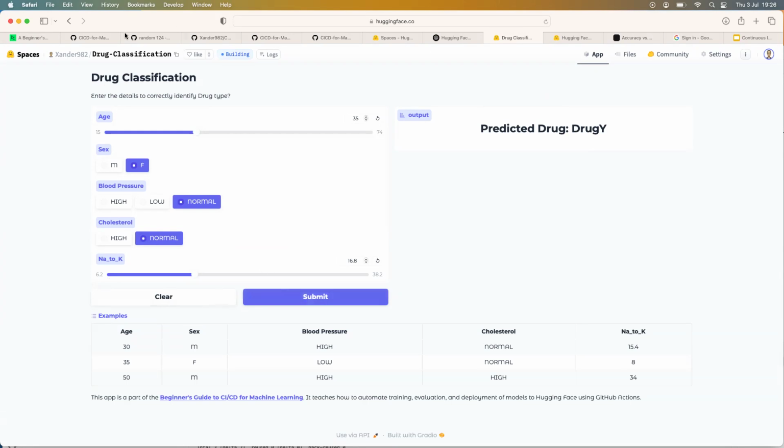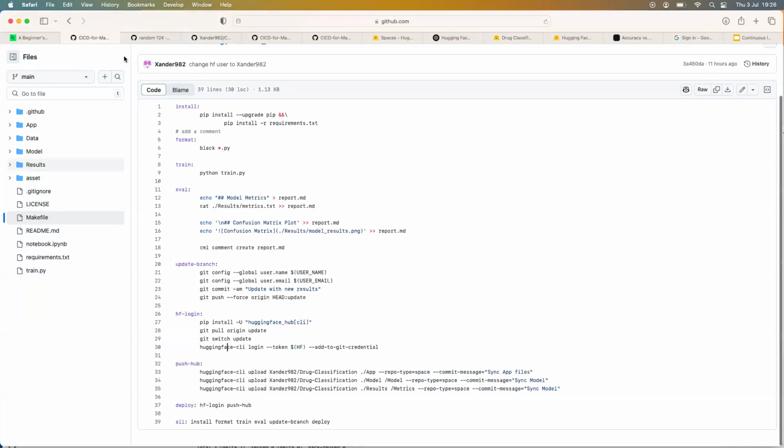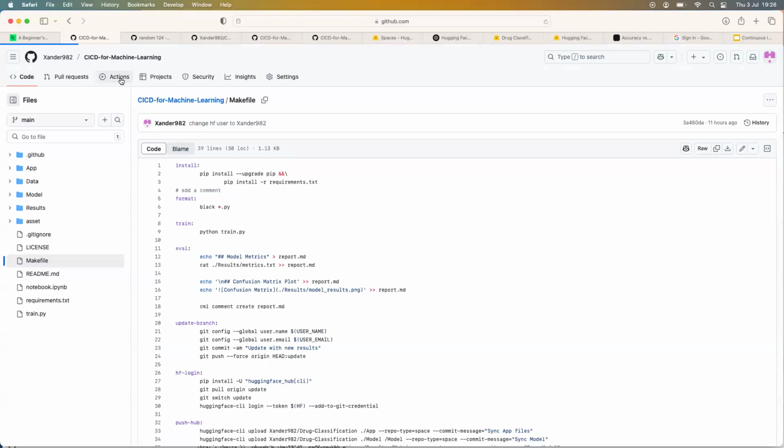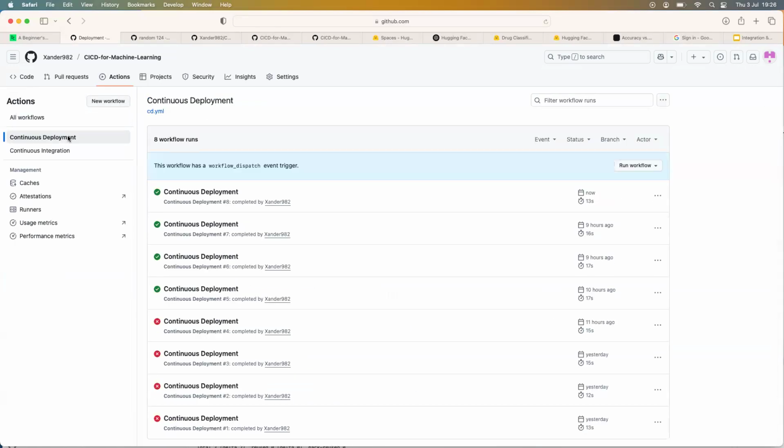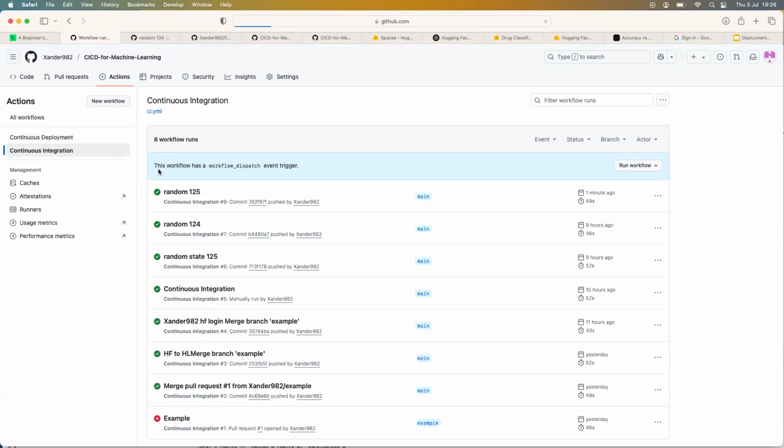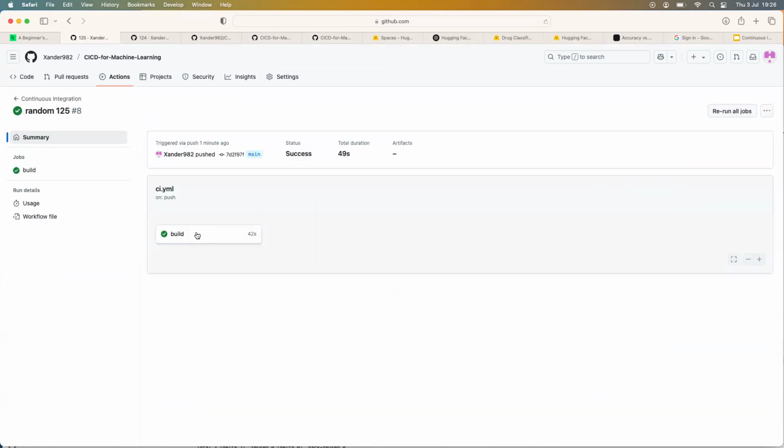Let's check and see if the CI/CD ran. Actions. Okay, so yeah, it did just work. So here's the integration. 1 minute ago, it took 49 seconds to do the integration.